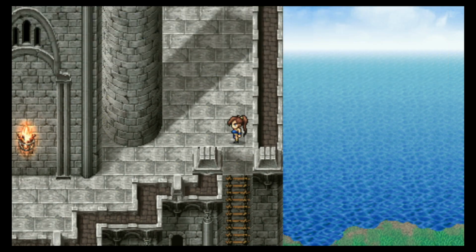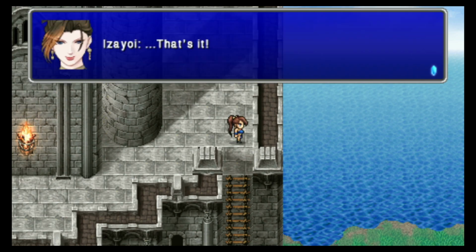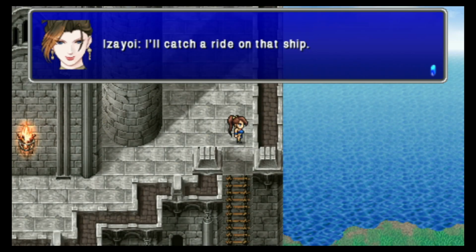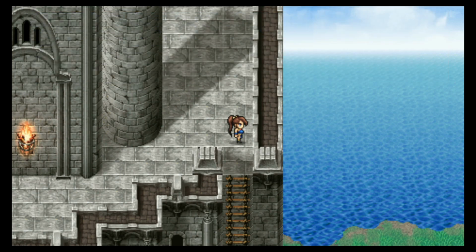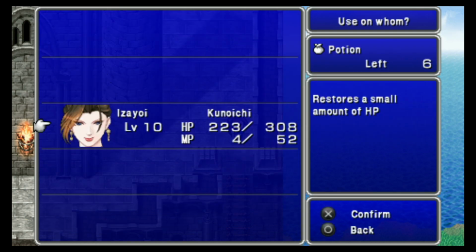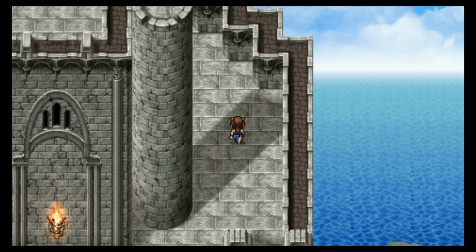Apparently the Tower of Babel is glowing, so we basically learned absolutely nothing by coming here. In fact, it's kind of unclear what Izayoi was even doing here. I guess she was here to check on the status of the Earth Crystal, but it's never really made apparent. Kind of strange.